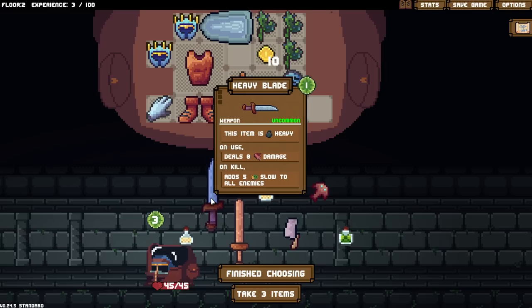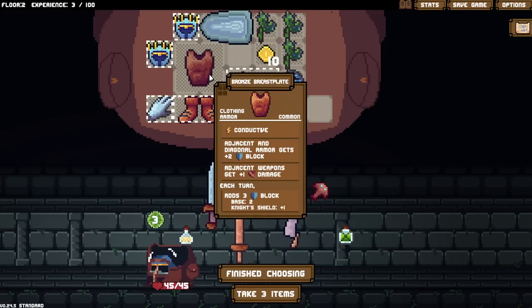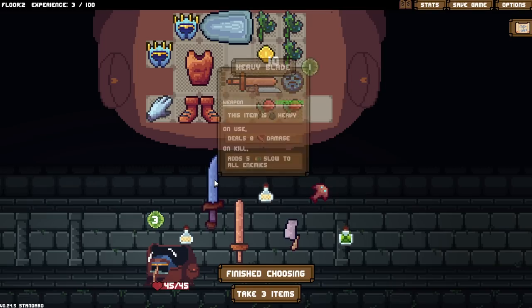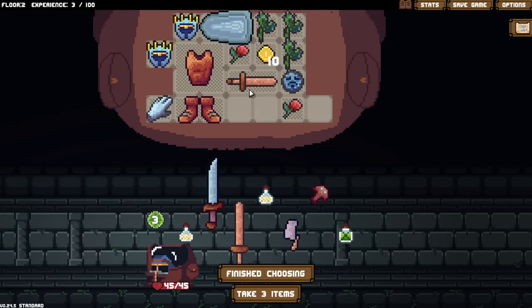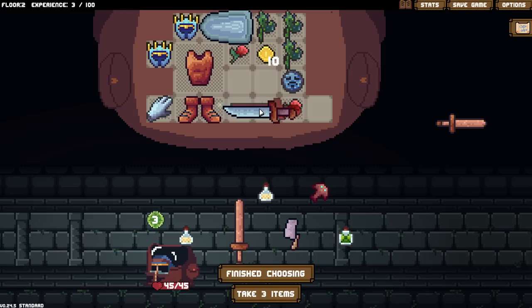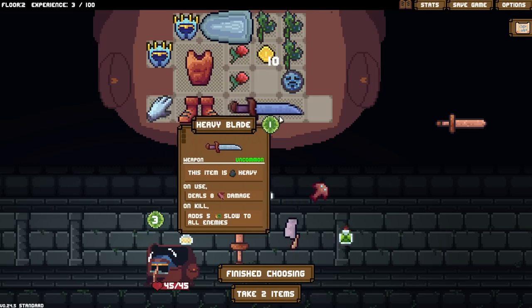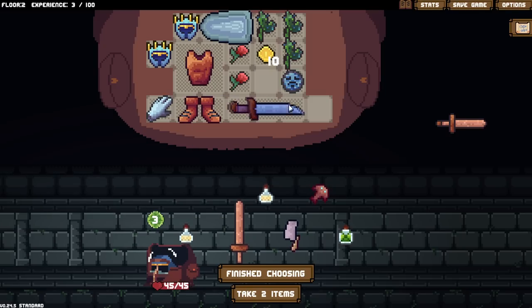Wooden sword, heavy blade. On kill, add 5 slow to enemies. It's heavy. I could just put it right here. It's also diagonal stuff, so. This does 8. This does... Okay. I think we swap it. Oh, it has to be... The weapons have to be adjacent. Oh, shoot.